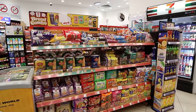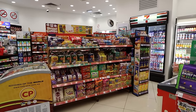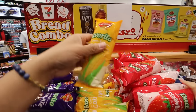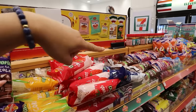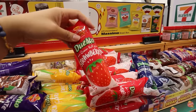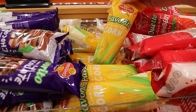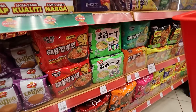Okay, let's go. So here's the first section that we're going to check out. Wow, look at that. This is the bread section. Oh, wow. This is so cool. Look at that. Cornbread from Favorito. We got to try one of these Favoritos. You've got chocolate, you've got coffee, you've got blueberry. But Delana's allergic to blueberries. And we got strawberry. I think go with the traditional strawberry. But what about corn? I feel like a lot of people have taken the corn. Yeah. And our tactic is one of each. Yeah, one of each for now.